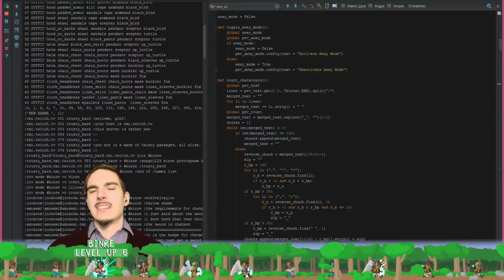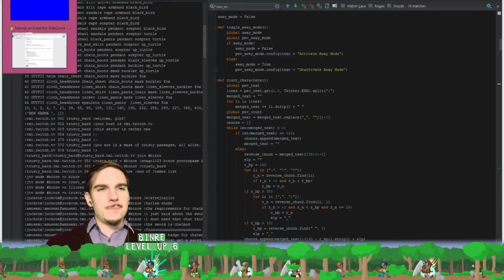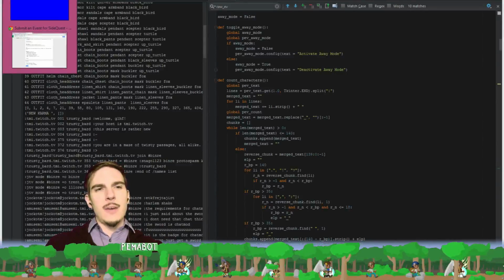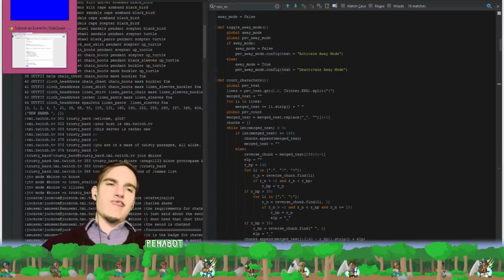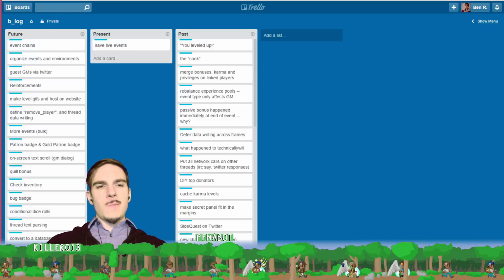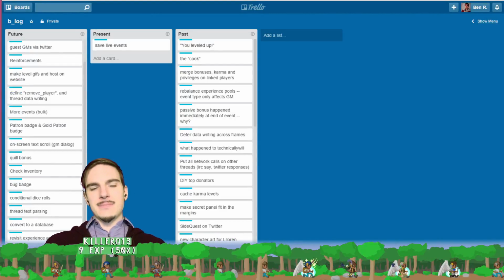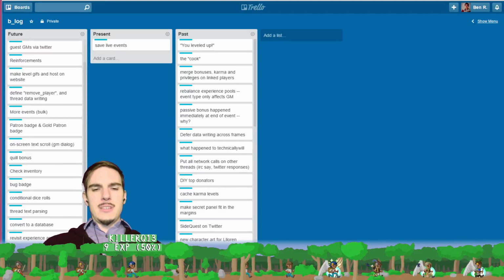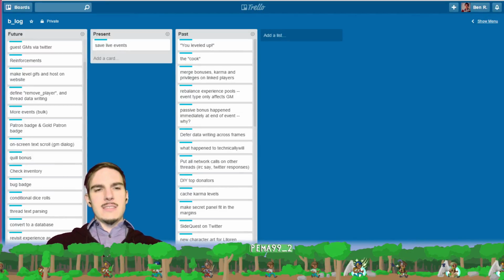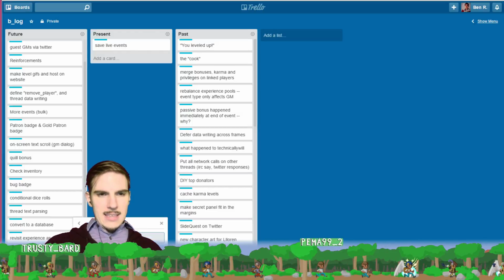That's another thing I want to do now that I think about it. I want to make facts part of the automated system too, because right now I'm not using facts basically at all in prescripted events.